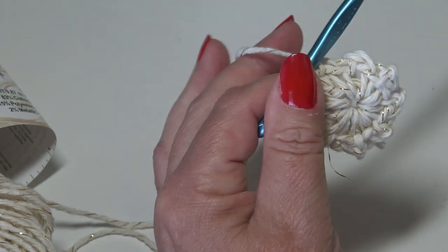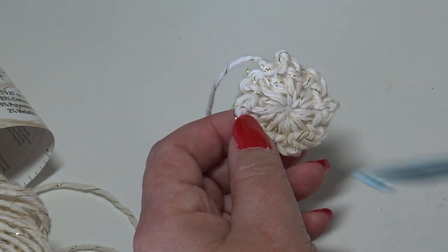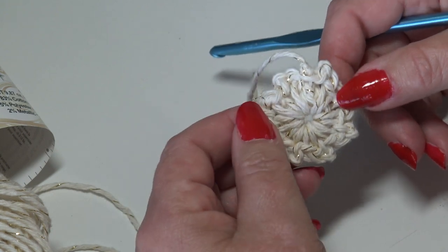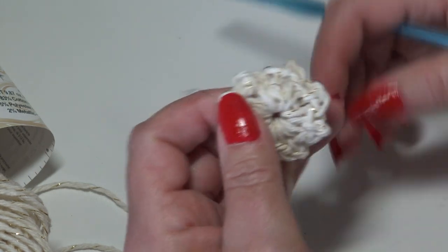Now I'm going to fasten off my work. Now I'm just going to let my ends hang and I'll weave them in when I'm all finished, but it's up to you whether you want to weave them in as you go and save time. But for video purposes, I'm just going to leave mine hang for now.